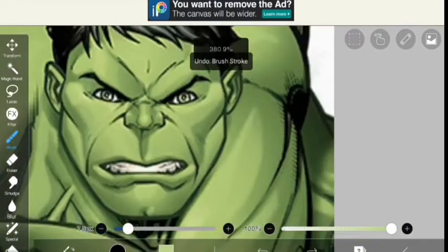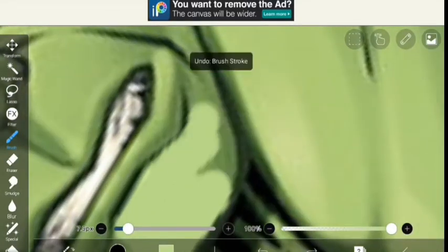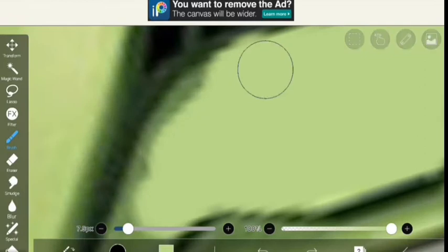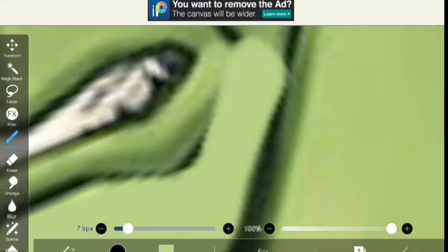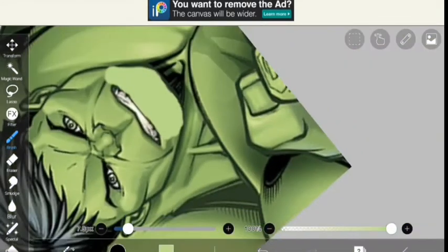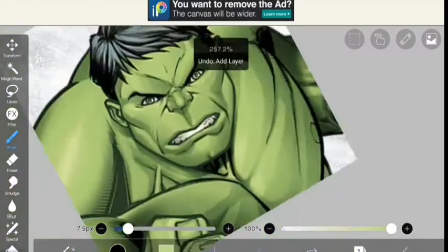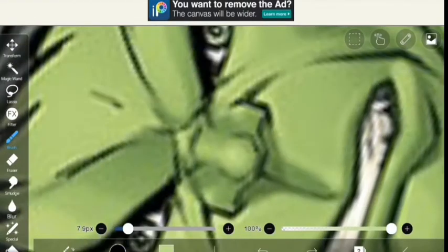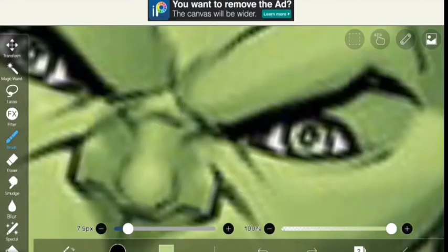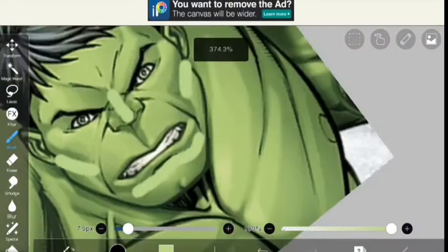First what I did was give him some foundation that was not his color — I don't know why I had that in mind. I'm just filling his chin. The line didn't look good enough so I erased everything, and now I'm putting some on his nose, his cheeks, and his chin again.